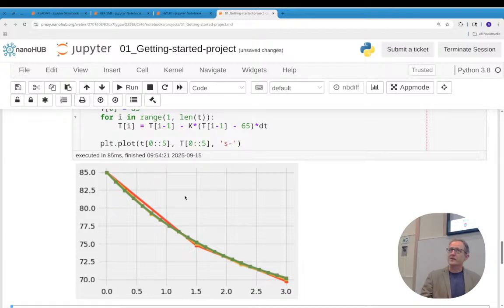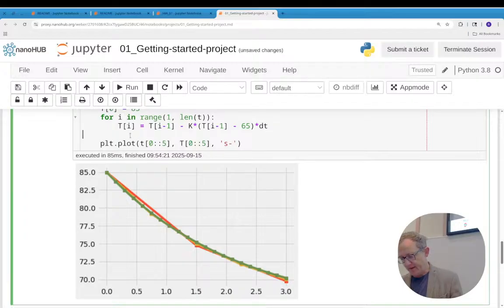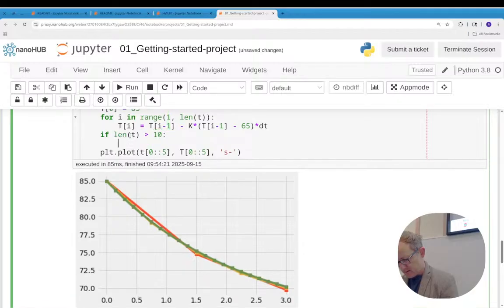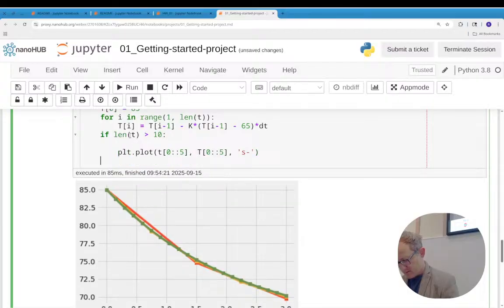I don't have to display everything. And really what I would do is say if len of t is more than 10, else.